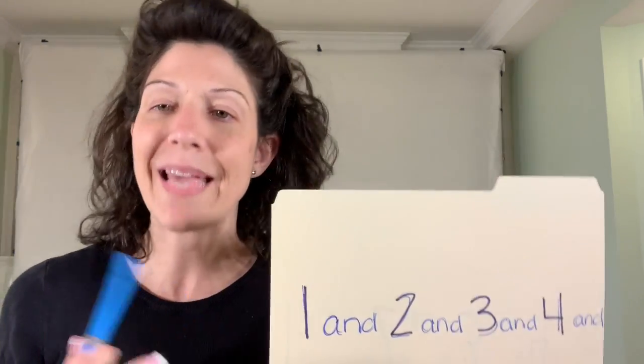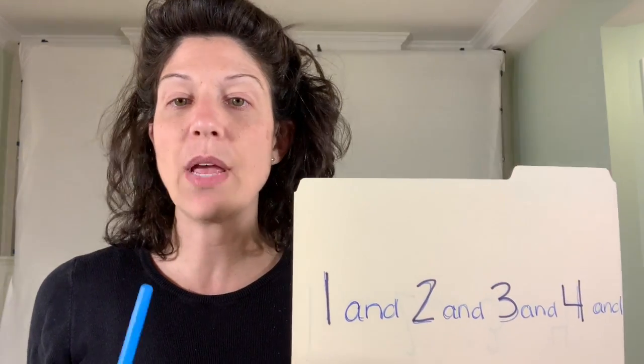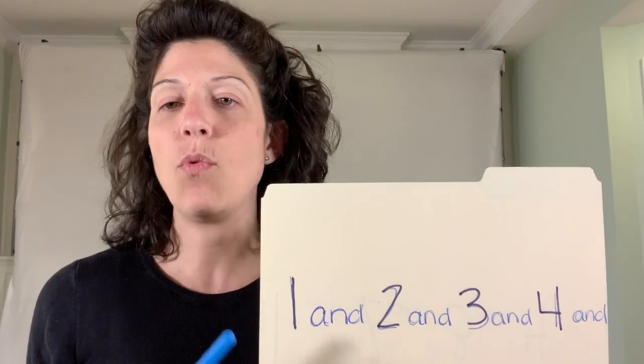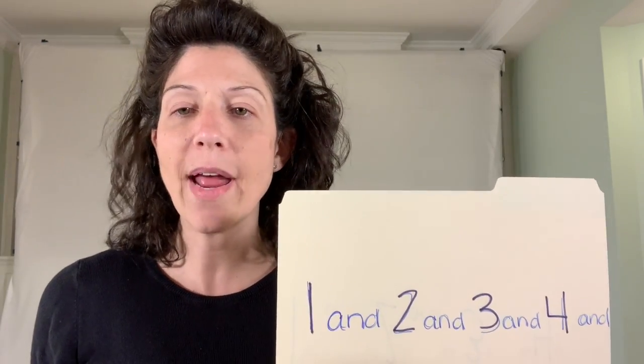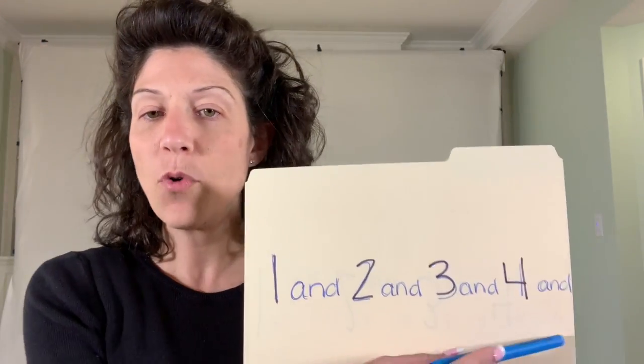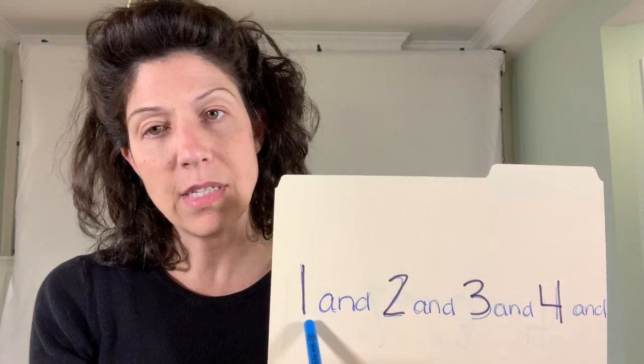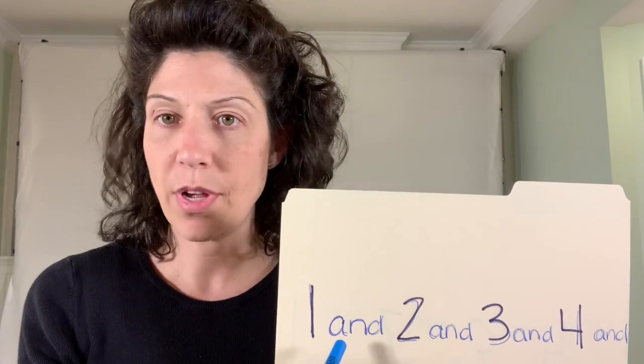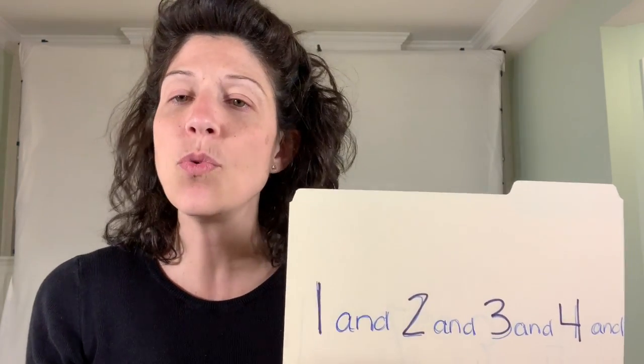So even though we don't count these numbers generally out loud, we don't say 1 and 2 and 3 and 4 and, we don't say that. When we dance cha-cha, we count 1, 2, 3, 4 and 1, 2, 3, 4 and. But knowing that these beats exist will allow you to swivel, to switch your hip, to turn. It'll allow you to do all these things.